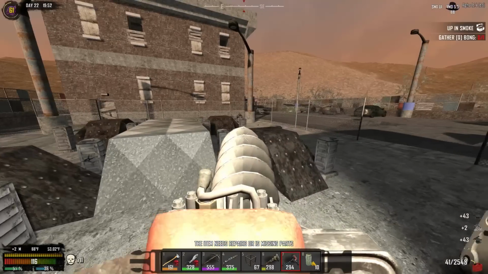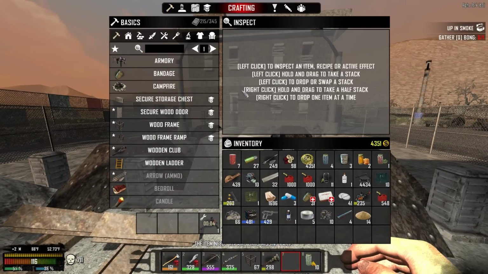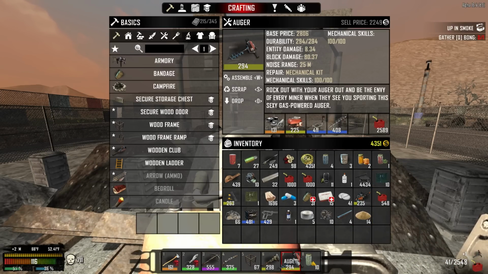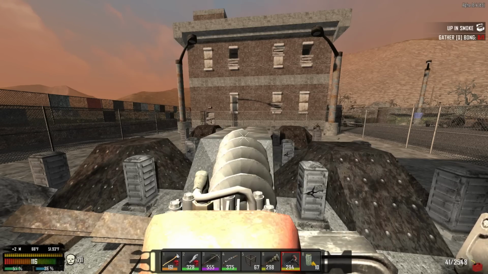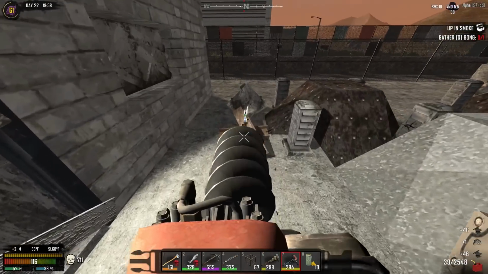This item needs repairs. Are you kidding me? Now is when you choose to stump. Let's go ahead and repair you. That only took two. That only took two. So where are we at with the auger parts on this one? 131. So, well, we'll just finish the job.